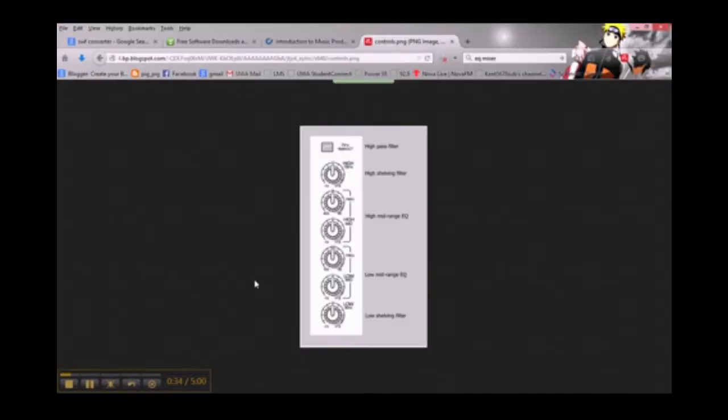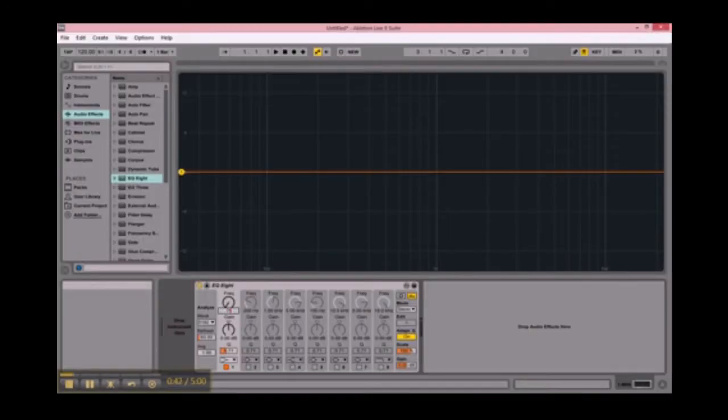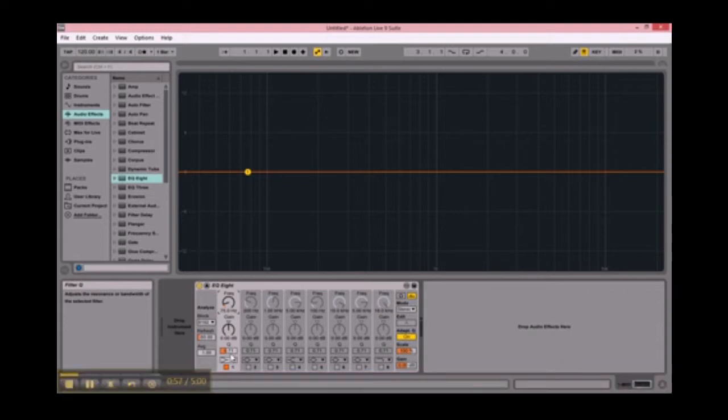The first thing that we need to set is our high pass filter. This high pass filter is at 75 Hz, so let's just put it to 75 Hz. The second thing to take note of is that the Q here is basically the default of 0.71 instead of 1 that we see in the lectures, and I'm just going to assume that 0.71 is the default for this software itself.